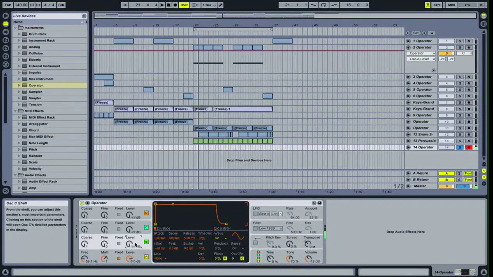Alright, so now what you're going to start doing is you're going to dial this in. Not too much, not too little. Something like that. And then you turn it to fixed too. This one's going to be of a higher frequency, okay? And you kind of want to find the end sound that you want by the end of it.